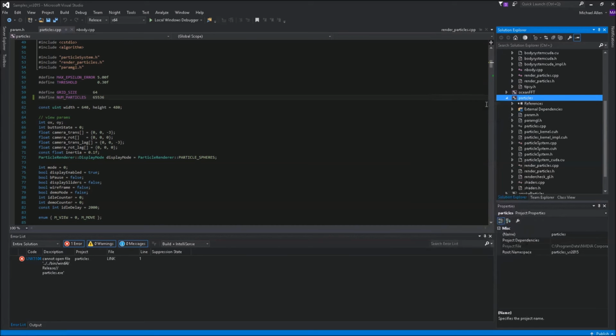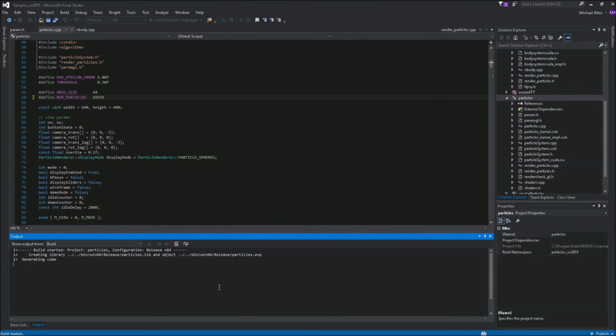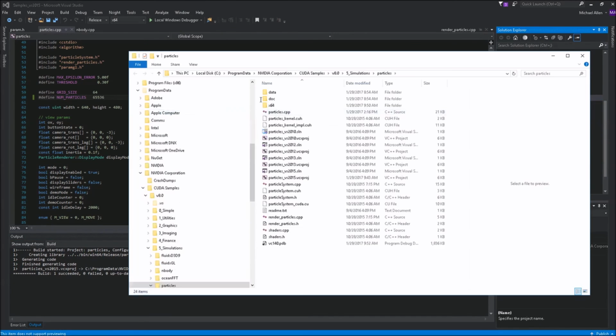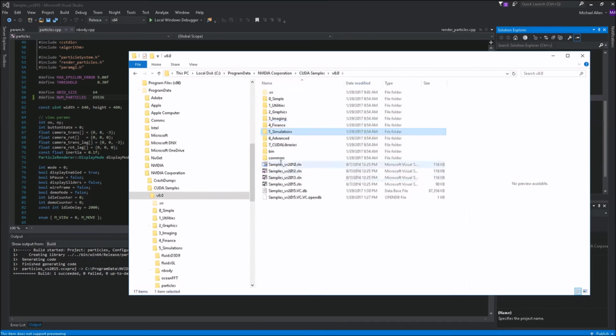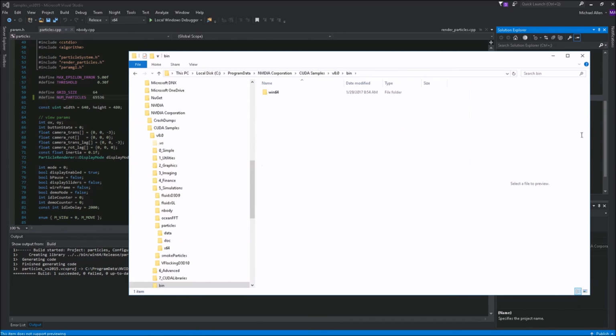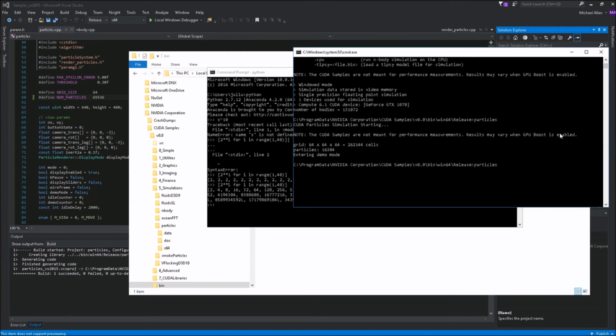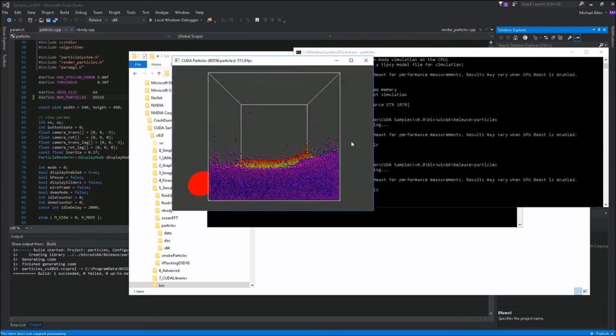So let's do it again. Now it's generating. Let's go here, upper level, bin. Actually, I think I already have this thing open, so we'll run it. Now we get something that looks like this.